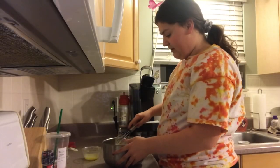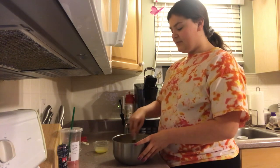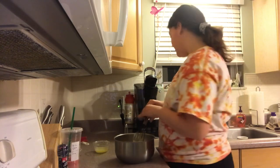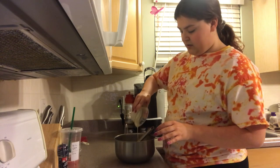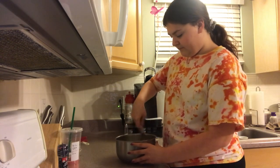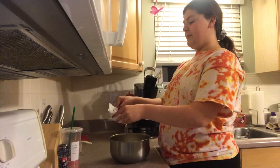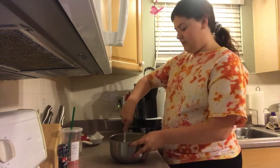Okay, the camera just stopped recording for some reason, so I had to fix it. So I'm sorry if it's at a different angle. So now that we have this mixed, we're gonna add in the melted butter, which is 2 tablespoons. And now we're going to fold in our blueberries. Oh, that's so sad.